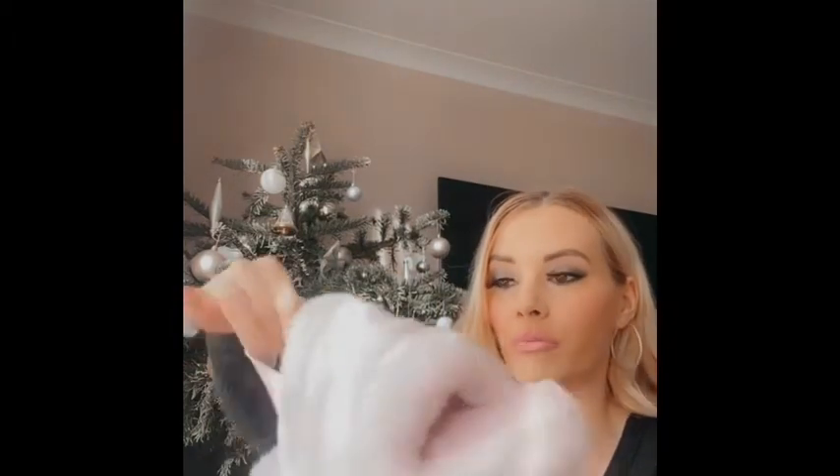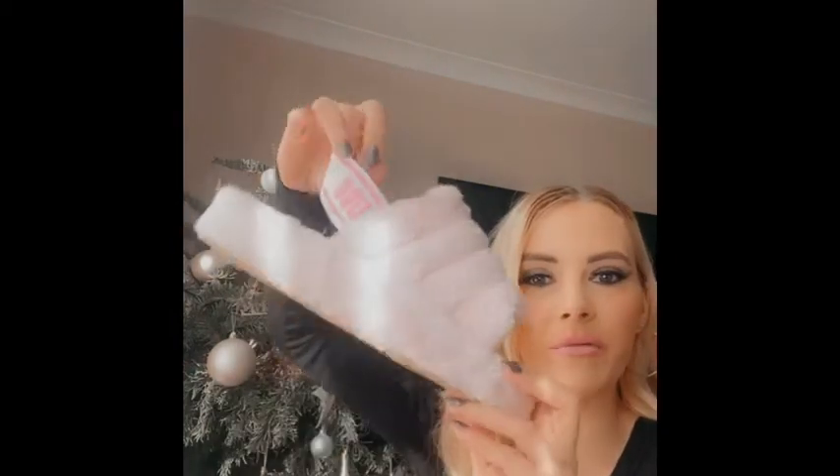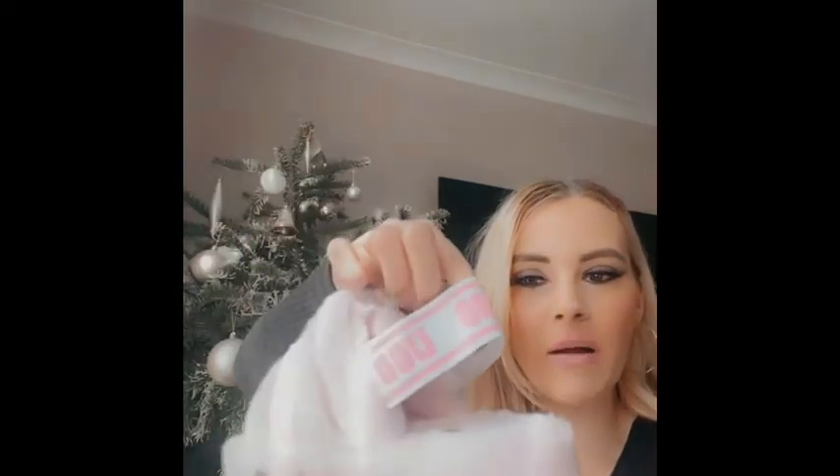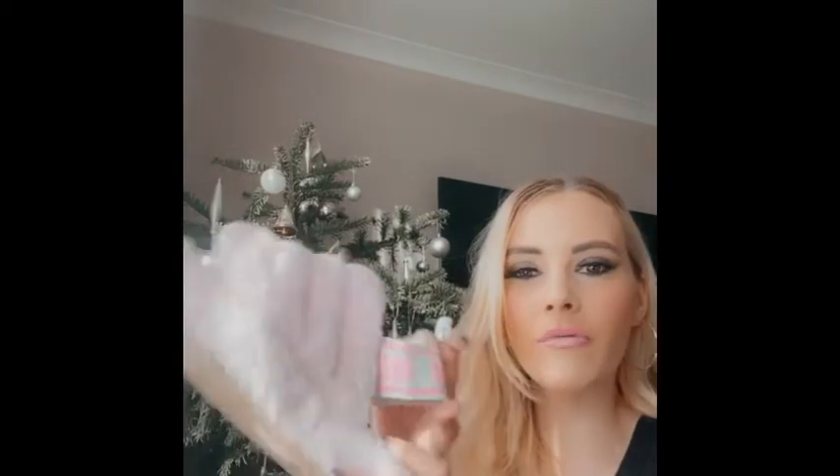I also got some slippers from my sister — they're pink fluffy UGG-style slippers with the UGG design on the back strap. I've seen these a lot recently and never thought to try them, but I've tried them on already and they really are as comfortable as they look. I also love the fact that when I put them on I feel taller — I'm only four foot eleven, so it's nice to reach the cupboards a bit better.